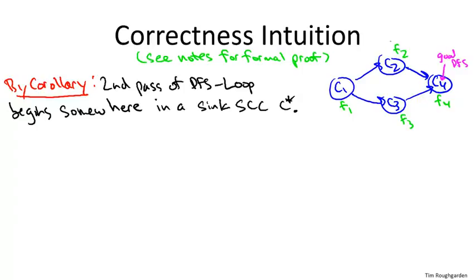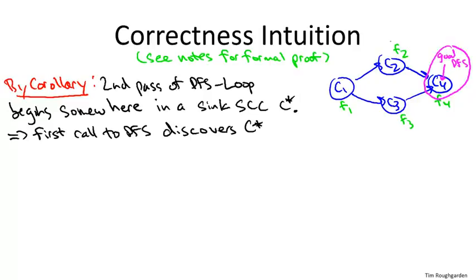That's going to be a good DFS, in the sense that when we start exploring from anywhere in C4, there's no outgoing arcs. So of course we're going to find everything in C4. Everything in C4 is strongly connected to each other, but we can't get out. We will not have the option of trespassing on other strong components, and we're not going to find them. So we're only going to find C4, nothing more.